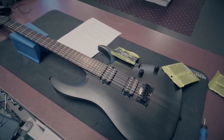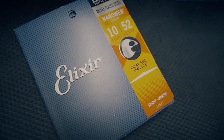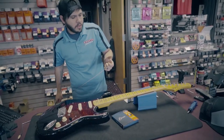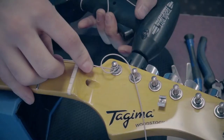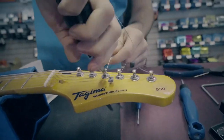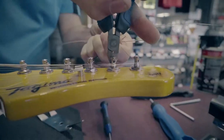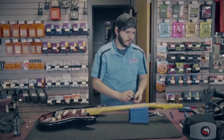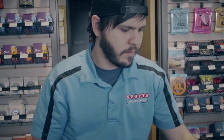First up: replace your strings. If your strings are over three to four weeks old, they are probably not at their optimal. You can be the judge of that. If you care about tonality and the way your guitar sounds and performs, a fresh set of strings will always optimize the tonal quality of your guitar — brightness does dull over time. Now if you're perfectly happy with the way your strings feel and sound, you don't need to change them.